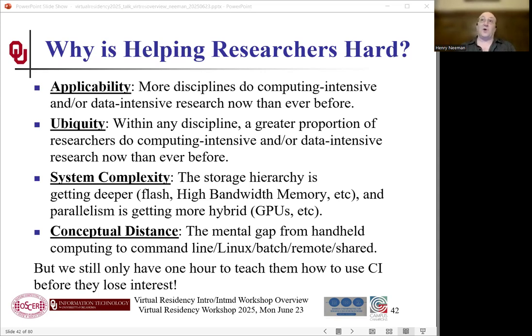So, 25, 30 years ago, almost everybody we worked with in research computing was physical sciences, engineering, a little bit of math, not much computer science because the computer scientists weren't terribly interested in big computing. So over time, we added life sciences and we added social sciences and we added humanities and arts and so on and so on. But of course, as new disciplines are added, the fraction of them that have any sophistication about research computing is much lower than in disciplines that have been using research computing for a long time. So they need more help to get started and to remain productive.